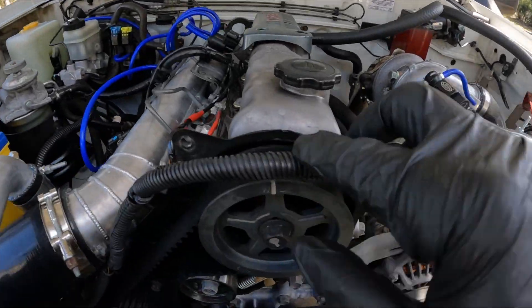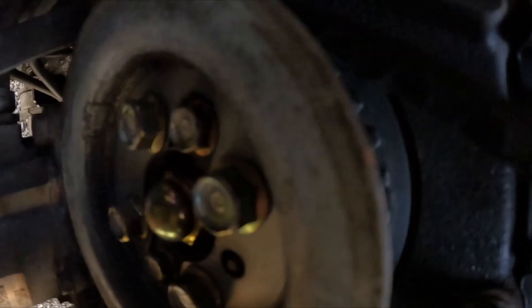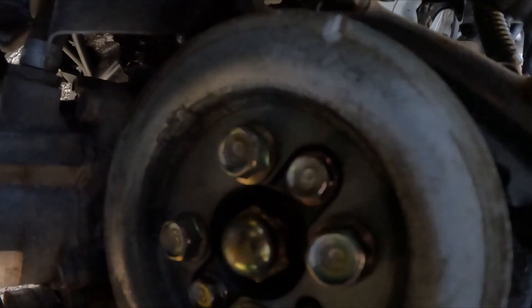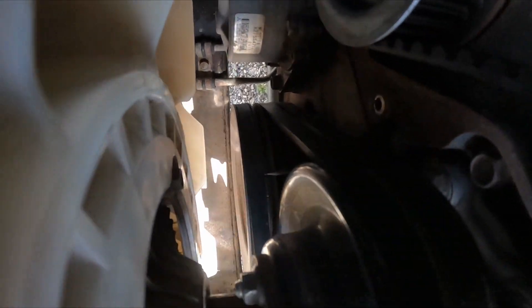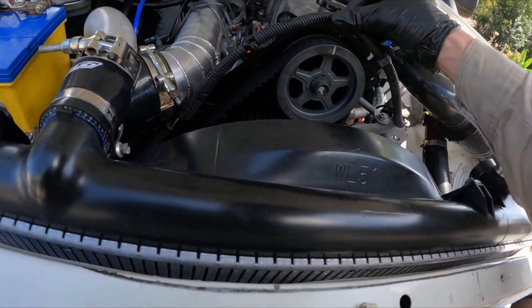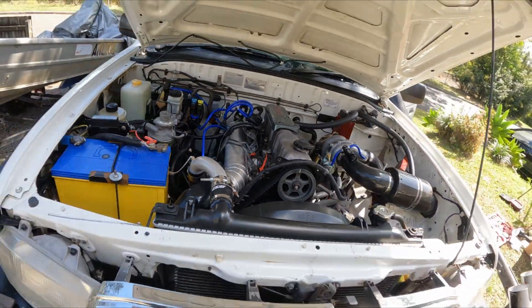For the timing marks on the cam pulley, you get that in line with the top little notch. There's a little notch on the fuel pump pulley that lines up with a little arrow on the left-hand side at the top of the housing — it can be hard to see in this video because it's so dark. On the crank pulley there are two marks — you want it on the second mark moving the engine clockwise. All three of those marks should line up at the same time, and the timing here is on point.